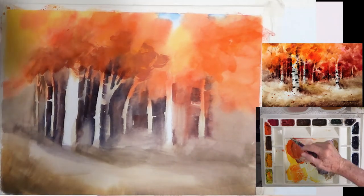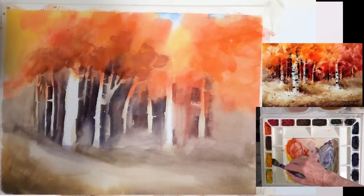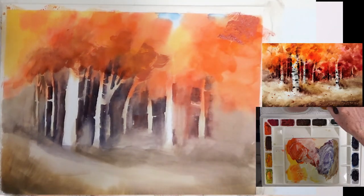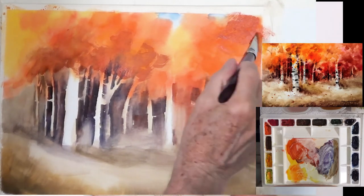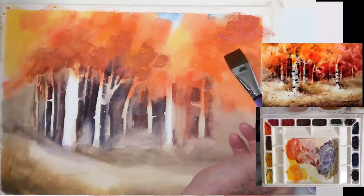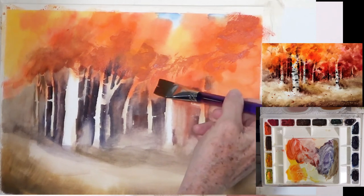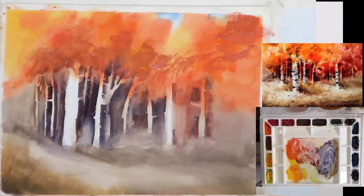And on this right side over here, let's see if we can maybe put a little change of color. This is almost all orange, and I want it to have some more reddish color in it over here. Now I'm doing wet on dry. You see the dry texture up there? Dry brush. The paint doesn't have a lot of water in it. I'll put a few marks that look like we got some leaves hanging down, that sort of thing. Got some interesting textures there.